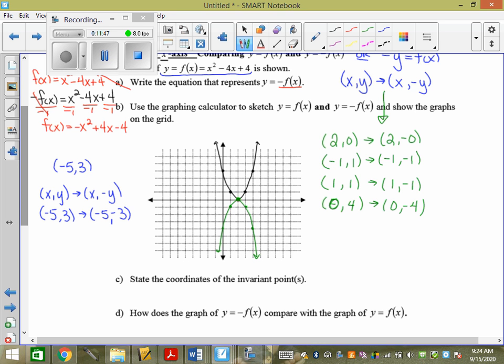So we have to remember what we do when we get a reflection in the x-axis. When we get a reflection in the x-axis, our y becomes negative in our mapping, right? Why do we need to know that? Because we're going to add stretches tomorrow, and then on Thursday, we're going to have everything together. And if we don't know all of our little pieces really, really well, when we put them all together, it's super overwhelming and you screw up.